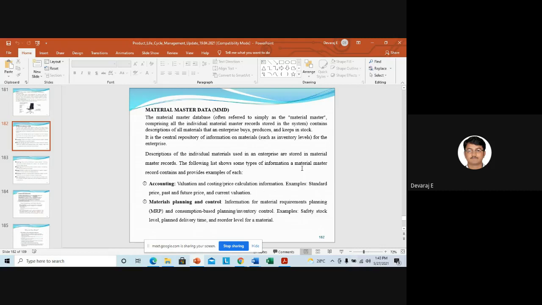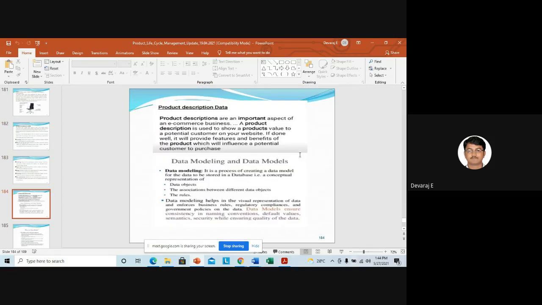Then we will take the information from this MRP1 and MRP2, and we will try to give a better product or a good quality product for the society, so that the company growth will be very high. If you produce good quality products, the company efficiency as well as the productivity, or if you go for performance, everything will be increased, so that the company will get more profit. So this indicates the material master data.